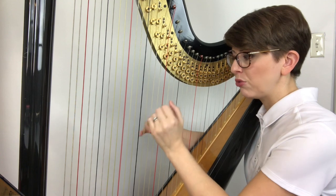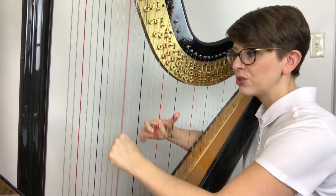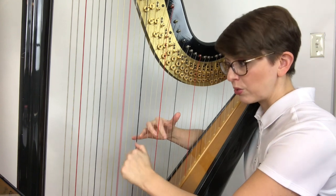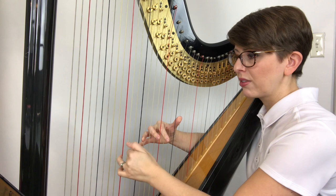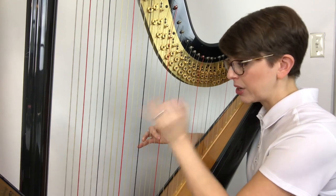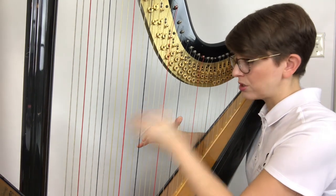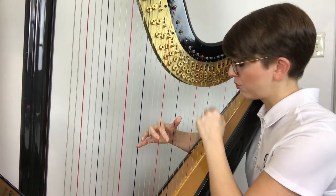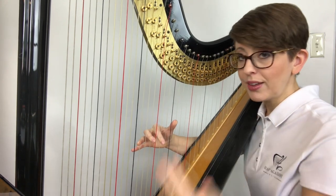1, 2, 3, 4, 5, 6, 1, 2, 3, 4, 5, 6. So all you're really focusing on is keeping your left hand there for that pedal tone, dotted half note. And you're not having to spend time looking, going back and forth, trying to figure out where your left hand has to jump up and come back down as an option.